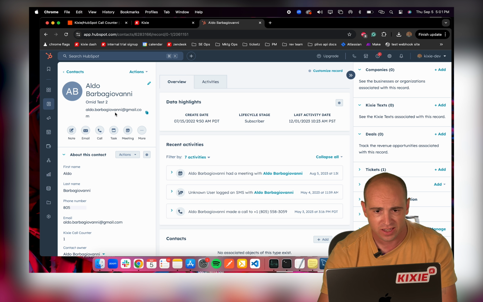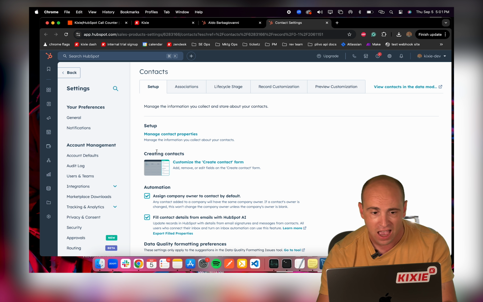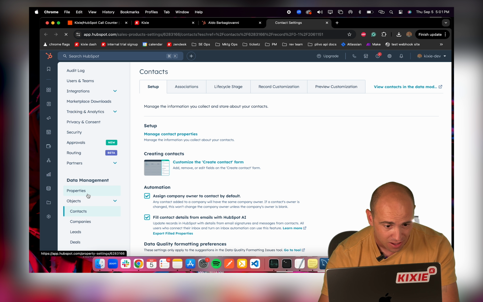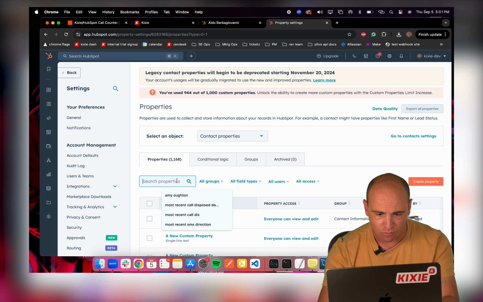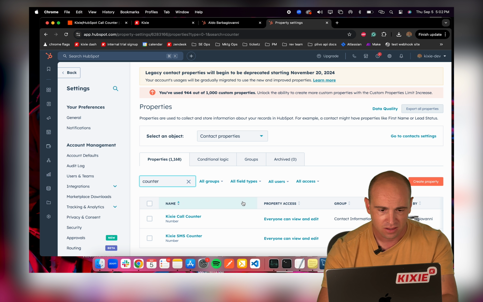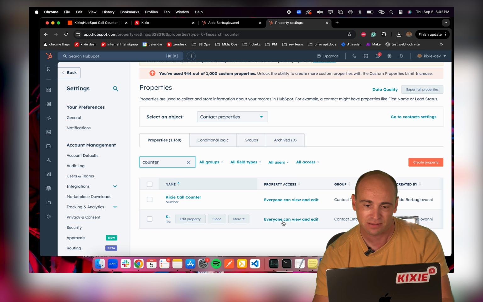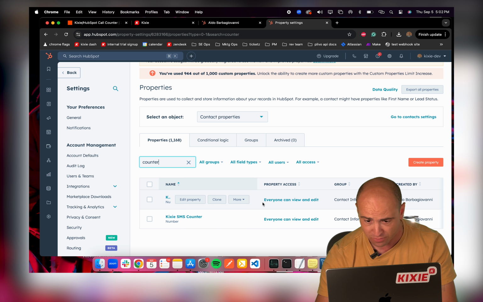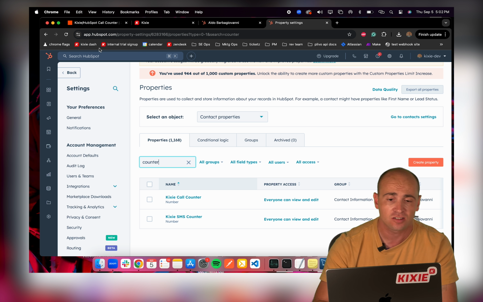So the way this works is in HubSpot, we're going to start out by creating a field. A custom field. And you can really call it anything you want. I like to call it the Kixie call counter. Pretty straightforward and self-explanatory, but anything that makes sense for you. And we're gonna make this a number field. And so if I pull it up over here, you can see here's my Kixie call counter. I also have a Kixie SMS counter where I track the number of SMS that we're sending or receiving from customers. And so let's talk about how we can actually use Zapier to power this solution.